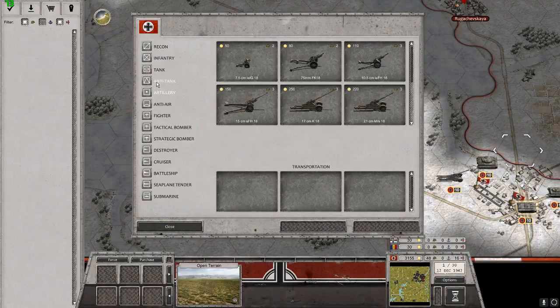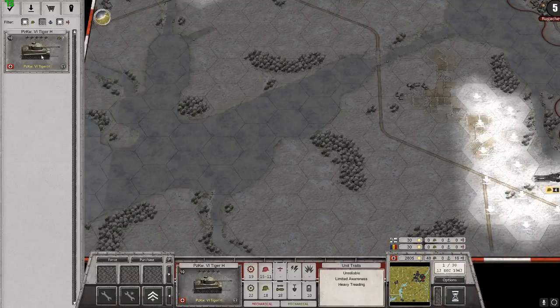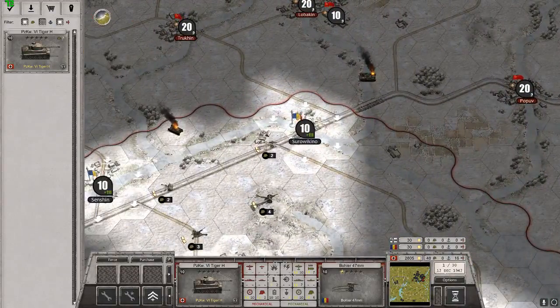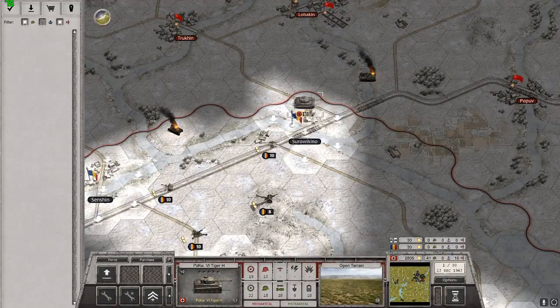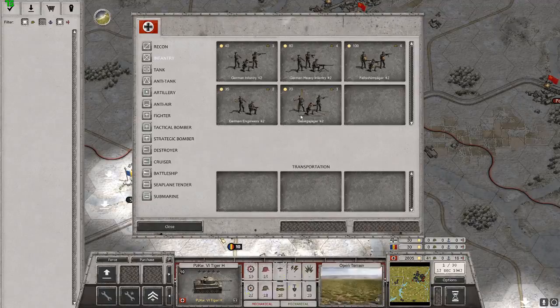We'll probably end up getting another Tiger tank. I'm not going to lie to you guys. They're just great machines. And I want to make sure. So we've also got this area to worry about over here, the Romanian lines that are not doing very good. So we're going to kind of have to spread our forces out, which is kind of creeping me out.